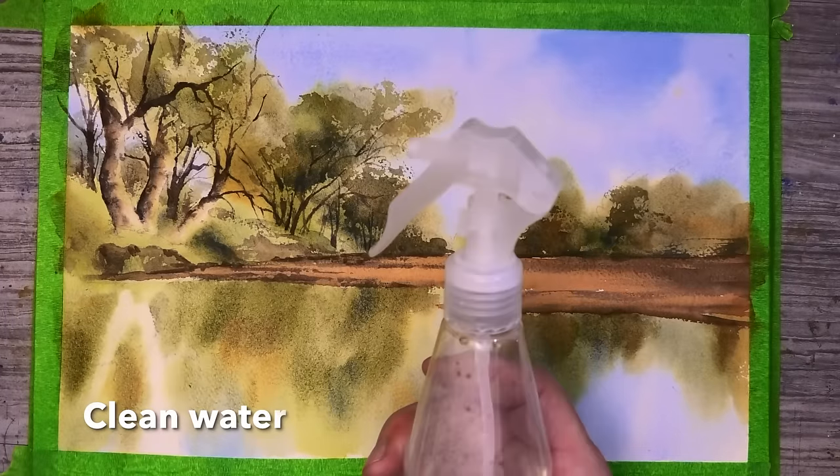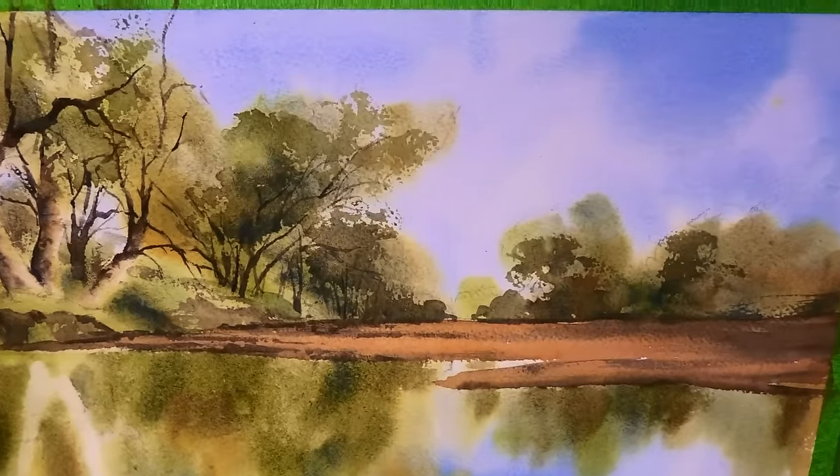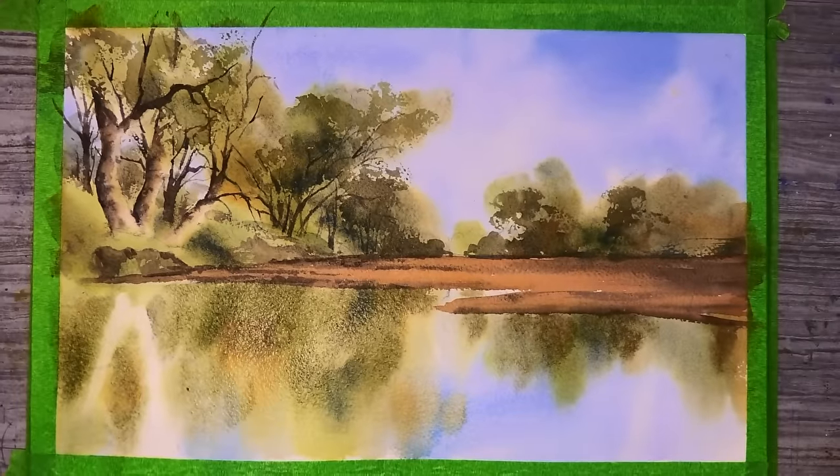So if you do find that your paint is drying a little bit too quickly, give it a quick spray. And here I'm just tilting my board to an angle of about 45 degrees to let the paint run down a little.